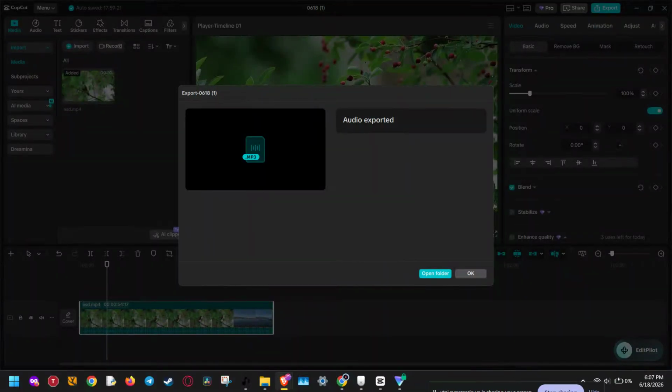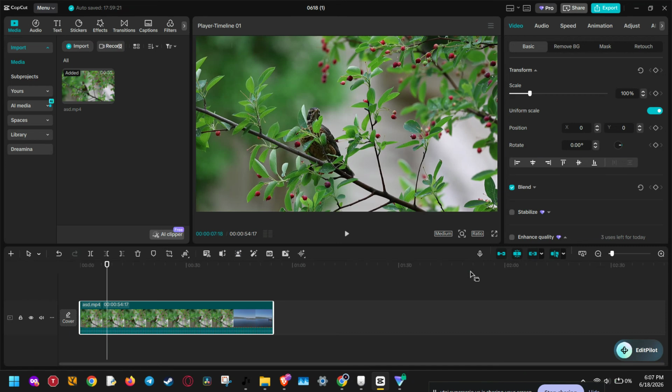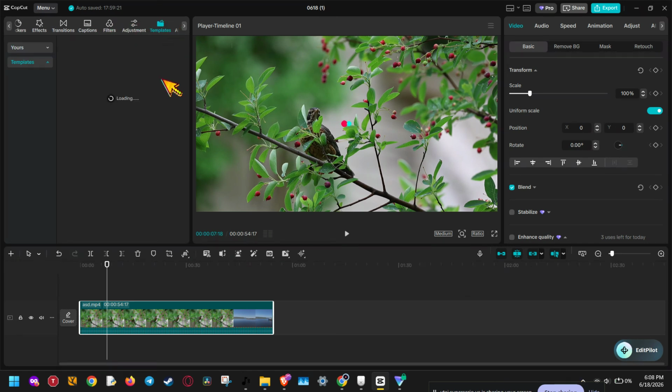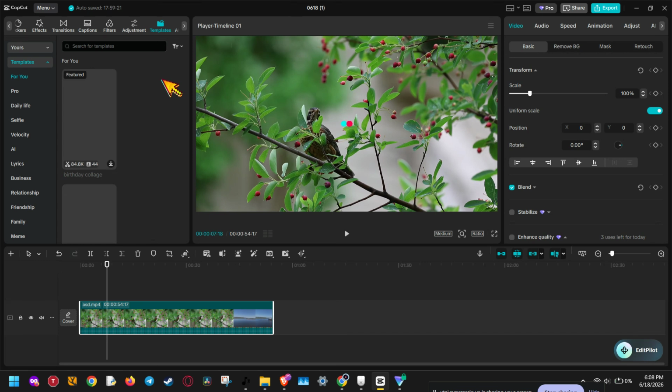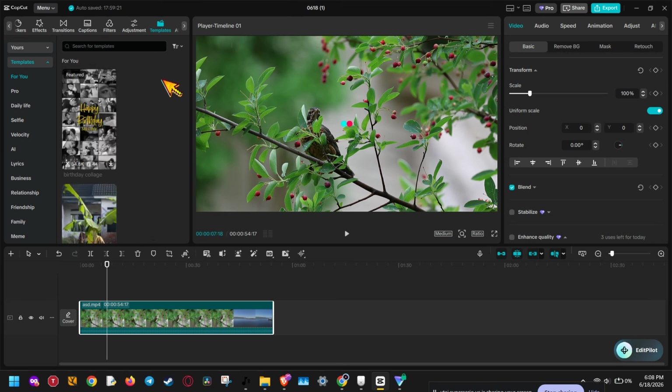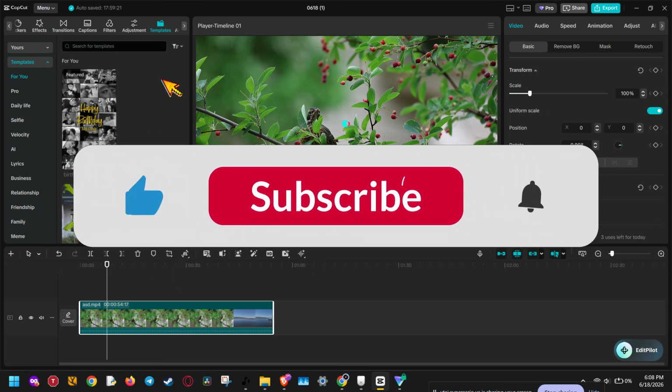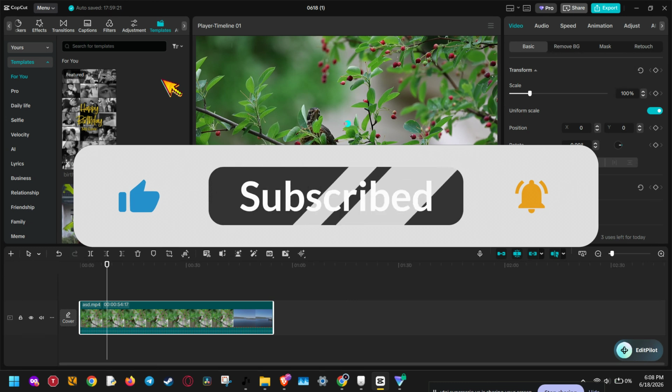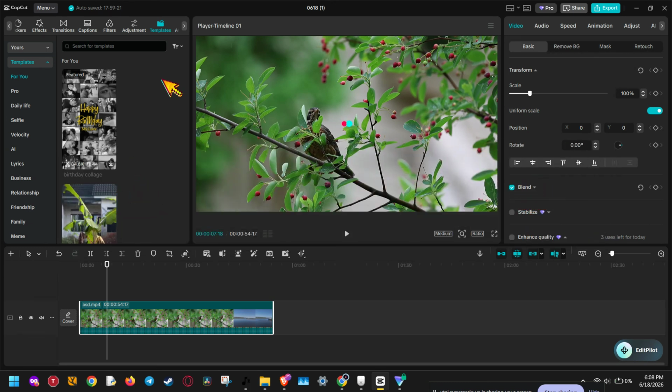If your CapCut template is not showing, don't worry, because in this video, I'm going to walk you through a few simple fixes that usually solve the problem fast. This is a common issue, especially when the desktop app was installed from the Microsoft Store or the Apple App Store, when your region is causing restrictions, or when cached app data is preventing templates from loading properly. By the end of this tutorial, you'll know exactly how to get the Templates tab back and how to use a workaround if the desktop app still refuses to cooperate.